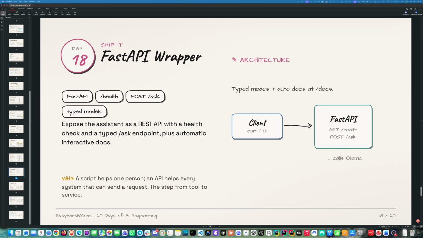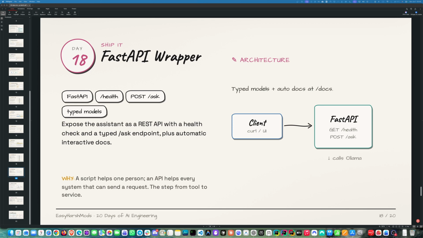This step matters because APIs are how systems integrate. When you go for advanced orchestration of multiple agents, you would ask the master agent to talk to the subordinate agents via APIs. Or just consider a front end and a back end. In that simple scenario as well, APIs play a very important role. A front end can call the API, a Slack bot can call it, a CI/CD pipeline can call it, or a monitoring tool can call it.